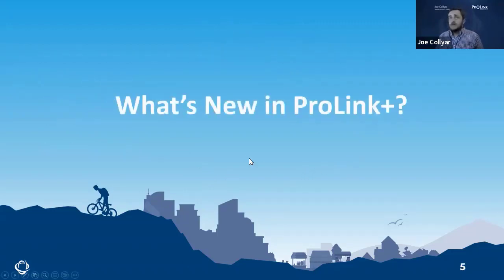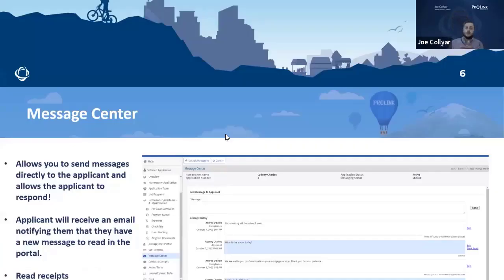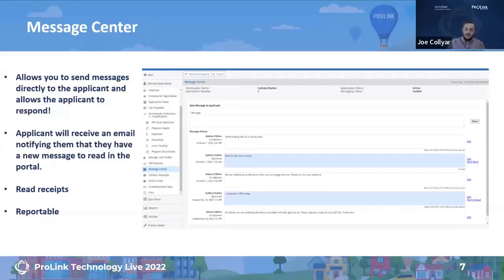So what's new in ProLink Plus? Let's start with the message center. We have a handful of existing HAF clients, and when we launched, there was no way for agency staff to directly communicate with applicants through the portal, no way for applicants to communicate back with agency staff.